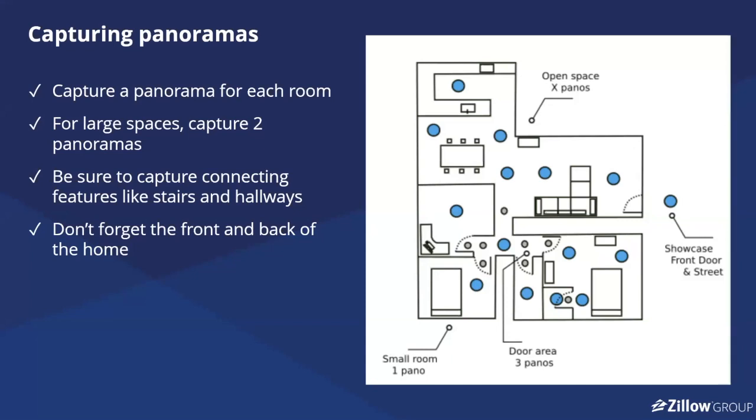This map gives you a good idea of where the good capture points should be in a typical house. As a rule of thumb, just one panorama per room. For some of the smaller rooms — like a small bathroom right off the kitchen — you don't necessarily need to take a panorama. We don't require any minimum number, so capture the parts of the house you'd like to and feel free to skip some of the smaller rooms. Definitely capture a panorama in the front yard and the backyard — those are actually some of the most popular panoramas for viewers.